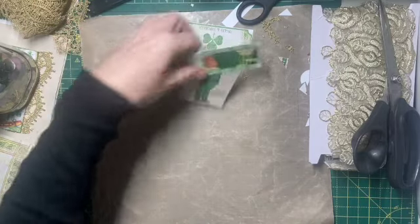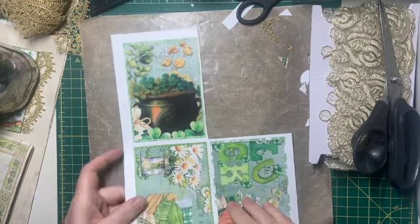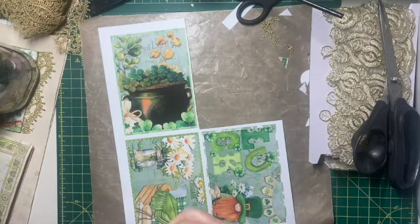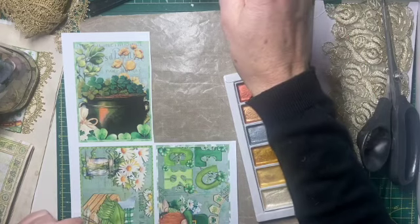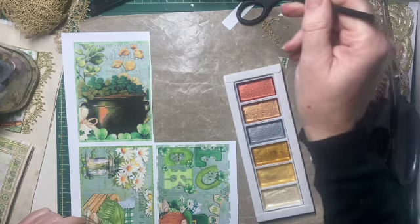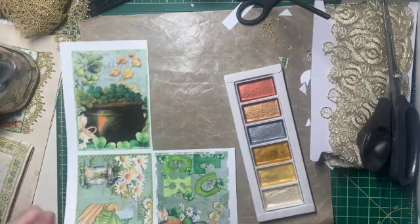While I've got those paints out, you know I said about embossing some of this stuff. This is on quite thick card, so I'm going to have a bash at just popping some gold on some of these bits and pieces, because I think I've got more than one of all these out as well. I really want to do his little buckle, but I think that's pushing my luck.